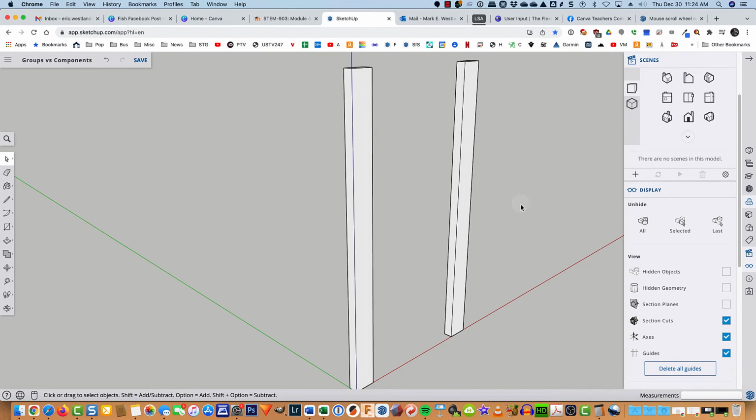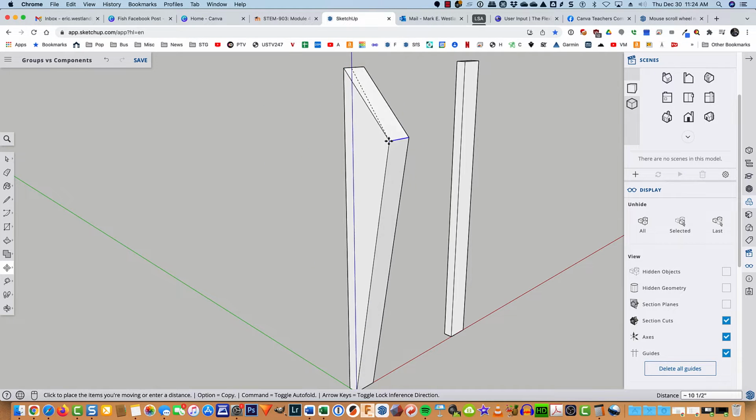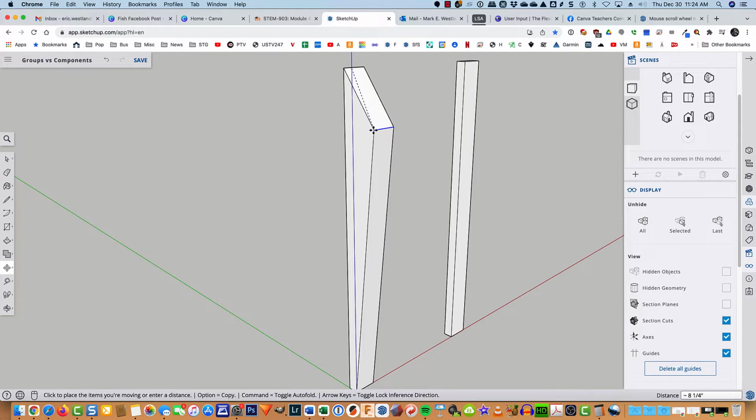Okay, let's take a look at groups versus components. Students often get so excited about creating their geometry that they put all these different pieces together, and then they want to go ahead and edit one and they can't, because all the geometry is stuck together. For example, here I just have a couple of simple 2x4s. If I select that edge there and decide to move it, see, it just moves that particular edge, and that is rarely what you want to do.